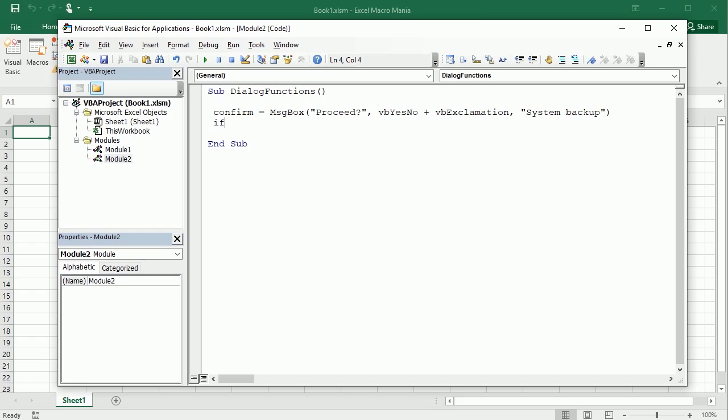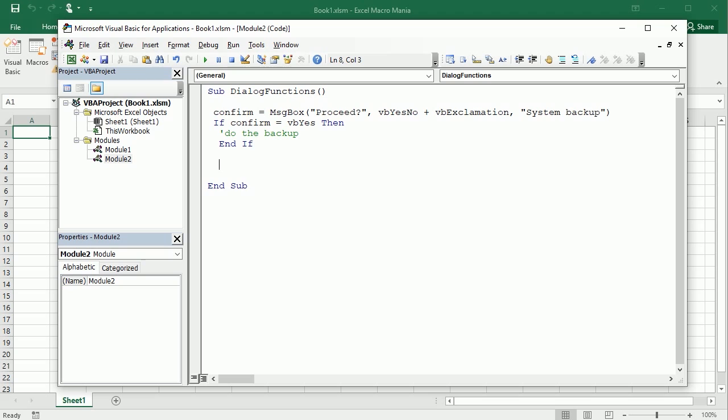Now we can of course capture that. If confirm is yes, then here we would do whatever, do the backup or whatever we have to do with this. And if it's no, else, or if it's vbNo, you can do something else. So that's the message box, but you probably know already about it. I'm gonna leave the link up here to the video where you can see more about the message box and also the input box. The input box is the other VBA function to get, and in this case is to get some input.